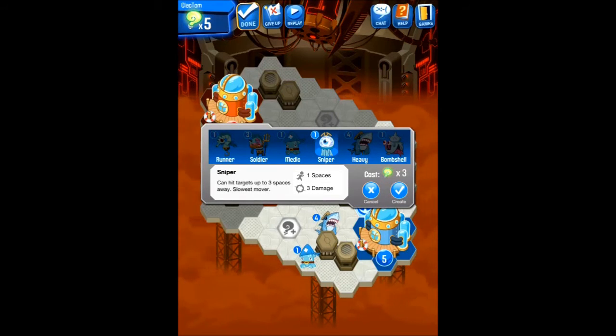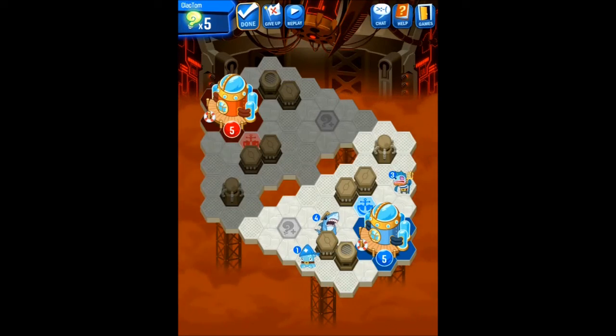Snipers move very, very slowly, but can shoot quite far. Right, I like that they're an octopus as well, that's cool. You've got your heavy hitter here, who can't move very far, but whacks a bit of a punch. And bombshells, which I've never used, because they're too expensive. I assume they're like suicide bombers, maybe.